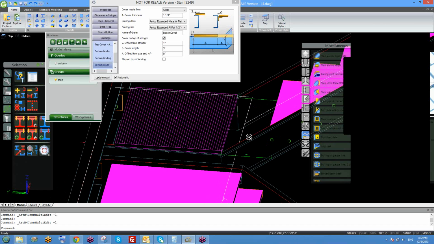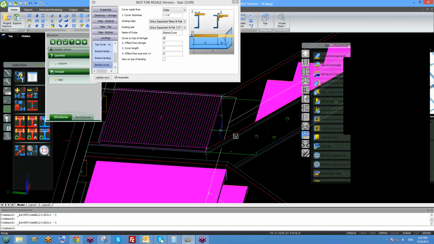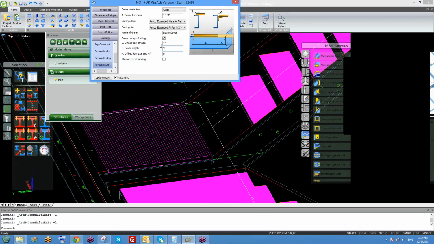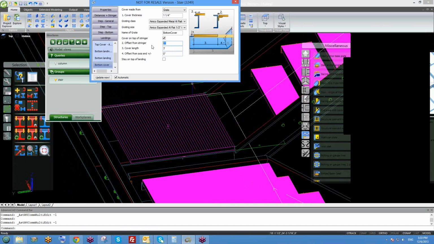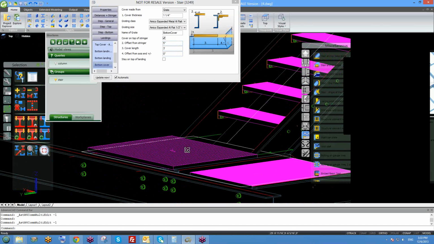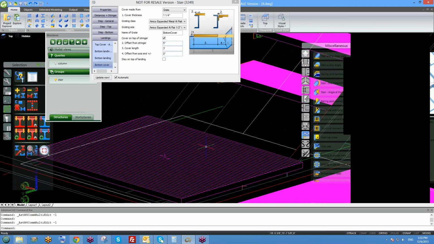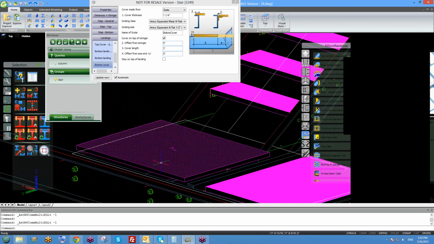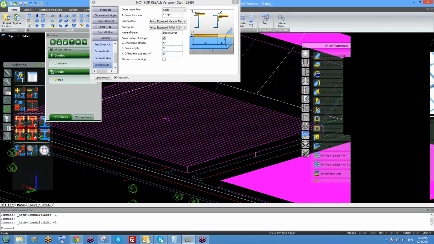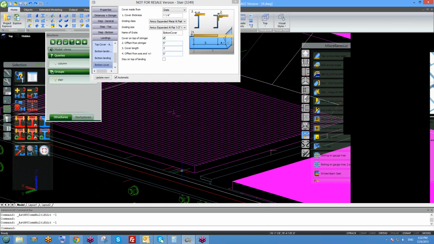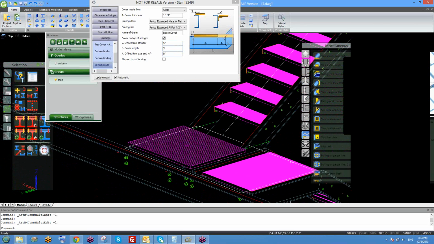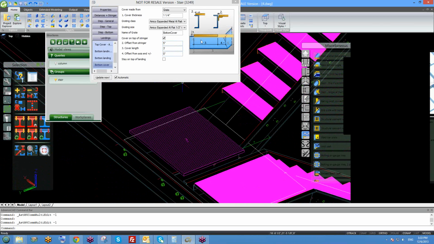And now you can change the size of your landing using this command here. Cover length 3 feet, offset from stringer. Put something big to see how it changes. I have now 5 inches offset from my landing and from my channel, my stringer, right? Showing up right here. This offset here.